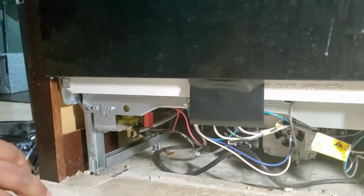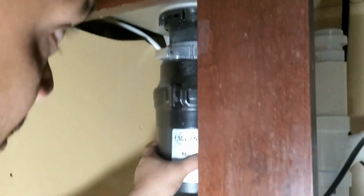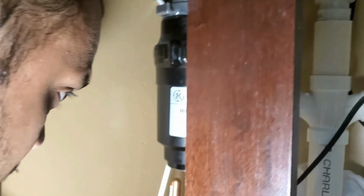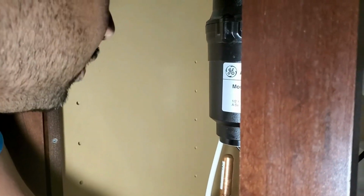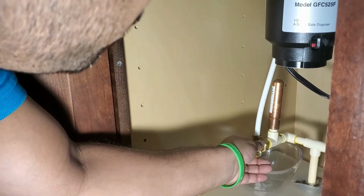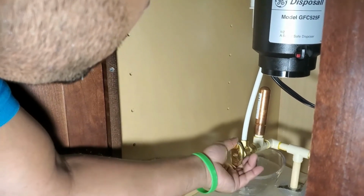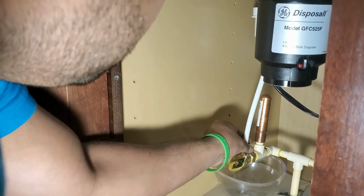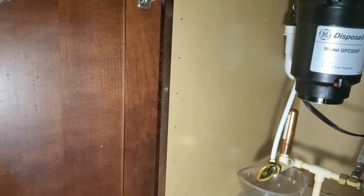Okay, before that, let me turn off the water and power connection to here. Here is the power connection here. No, this is for this one. Where is the power connection for the wash? Oh, I think the power connection is behind that one. So this is just for the trash disposal. But the water connection is here. So let me just turn off the water, so that the water doesn't go there. And hopefully, let's see.